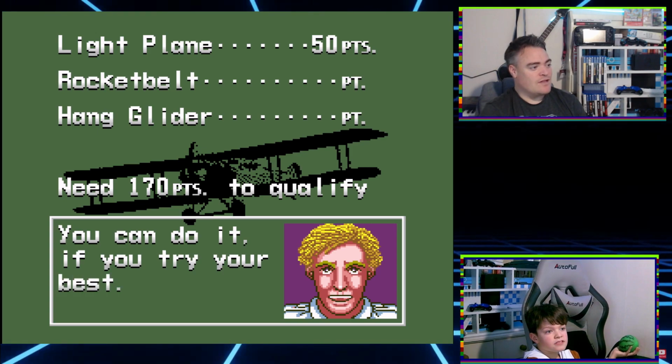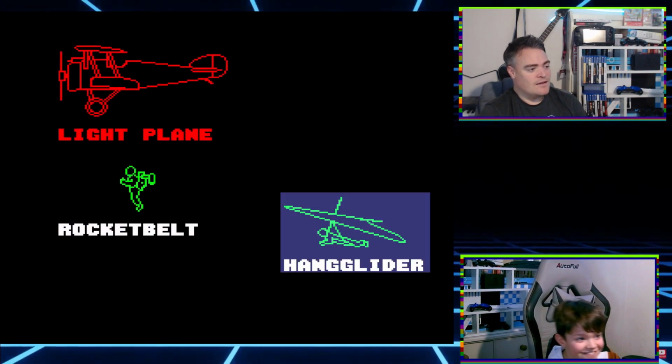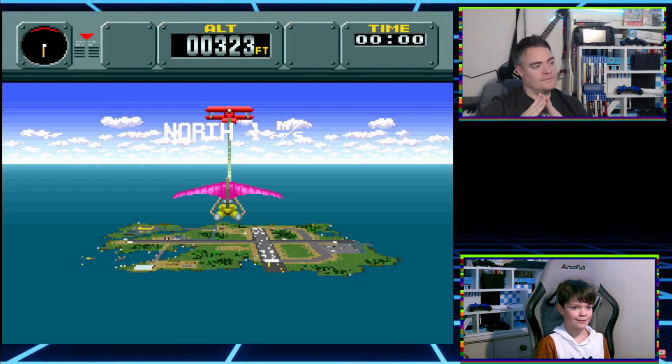Do you want the rocket belt or the hang glider? Hang glider. I'm not one yet, have you? No, let's try it out. There you go. Here we go, buddy. Here we go now.